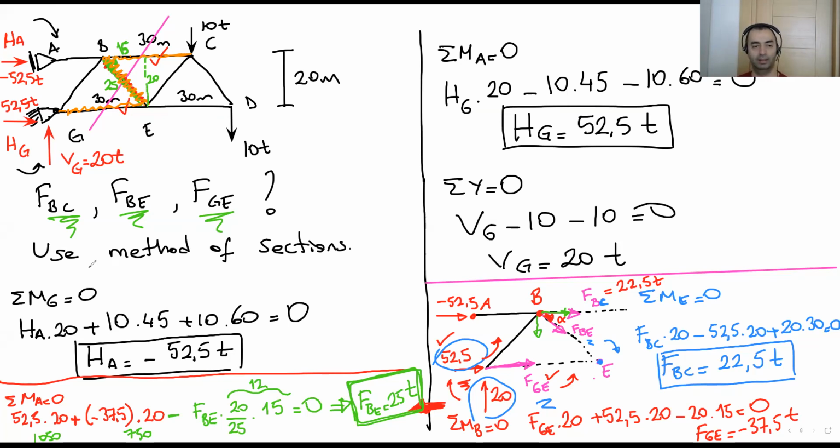Here, I select the left. As you can see, it's here. Okay, when I cut the members, I don't know the forces on these members. I put arrows. What kind of arrows they are? They are tension forces, because arrows go out from the joints. I don't know if these forces are negative or positive, or tension or compression. That's why I assume all of them are positive, all of them are tension. If I get at the end a negative solution, that means I have a compression force.